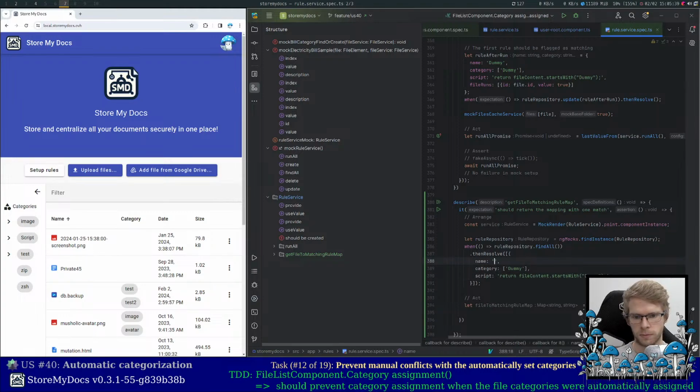Then resolve matching rule category test return. I don't care. Return true. I will get another one, which will not be matching.